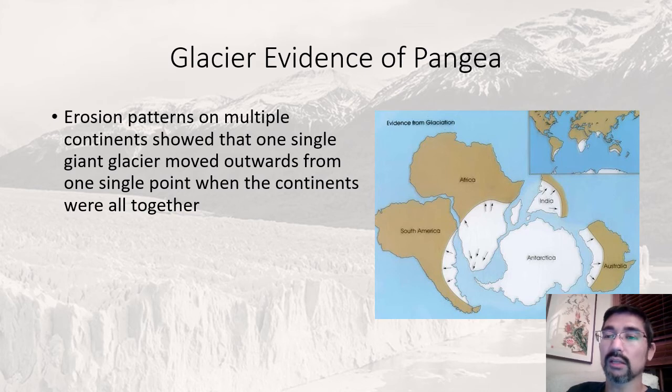For instance, if we look at India, India is located very close to the equator, but it has glacier marks running from the south to the north. And so what that means is that if India never moved due to plate tectonics, if it was always in the same place, then there was a glacier that was moving from the equator northwards. And so that really doesn't make sense at all. And this was one of the pieces of evidence that was used to support Wegener's theory about plate tectonics.